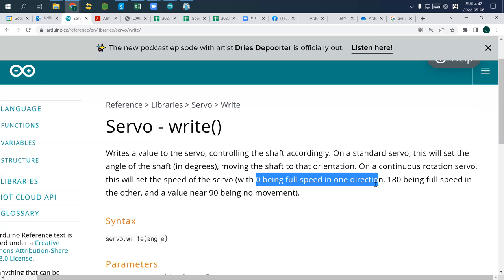So again, when you use a standard servo versus a continuous rotation servo, it's different. For a standard servo, the number represents the angle. But in a continuous rotation servo, based on 90, the number represents the speed in a certain direction. So those are the two different things. If you want to use it as a wheel, you may want to use a continuous servo. If you want to use it as a key or arm, you may want to use a standard servo.